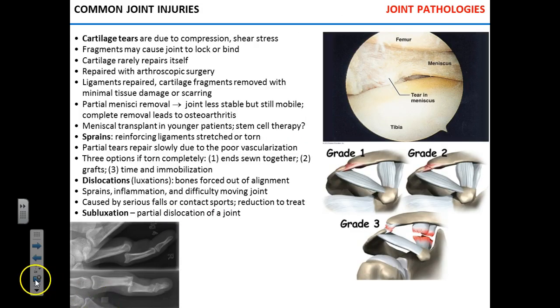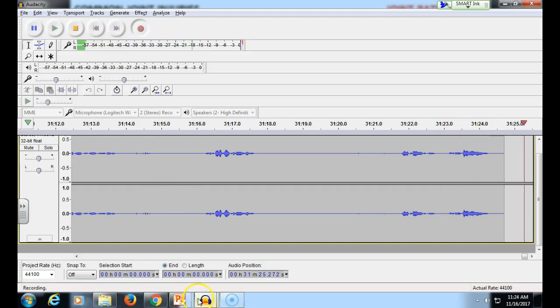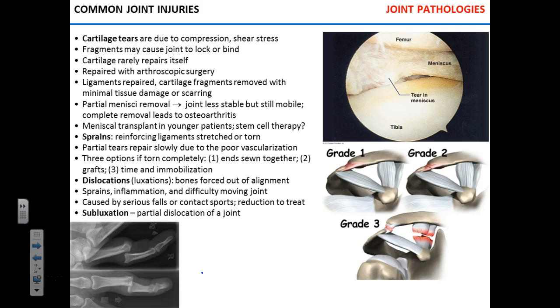And before we go to the injuries. Okay, so we're going to talk about the injuries to the joints. And think about this. There are two major elements in the joint that can be injured. Cartilages and ligaments. Okay? So the cartilage tear is usually due to compression and shear stress. What do I mean by that? This will not damage the meniscus. But this vertical pressure and then slide can damage the meniscus. Does that make sense? That's how it gets damaged.